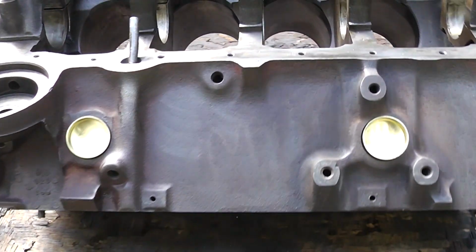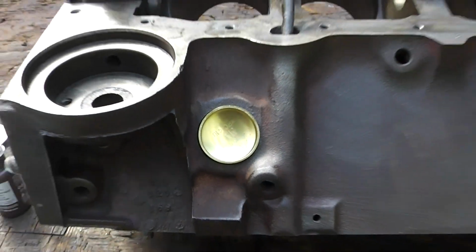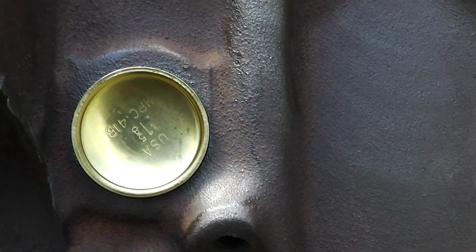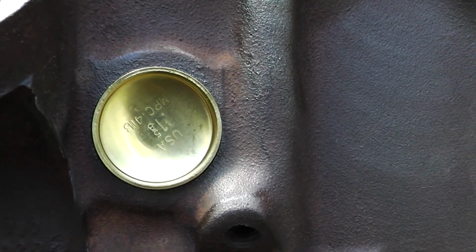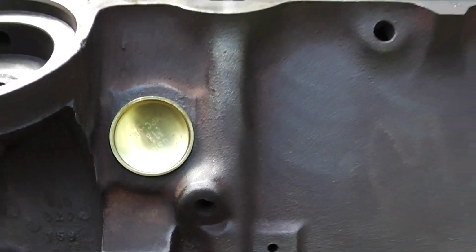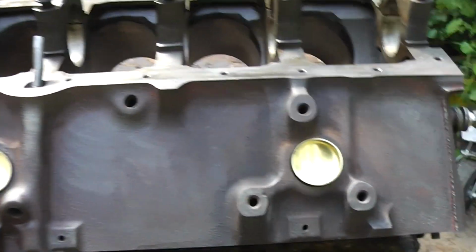Okay, guys, I have not installed these yet. I just wanted to point out, if you can see how that's oriented right there with the engine, if you were to install that like that, and you didn't pay attention, it would look unprofessional, okay? You built this engine for somebody and they got in there one day and they were looking at that and they say, man, that person didn't know what they were doing. They probably even call them freeze plugs instead of expansion plugs.